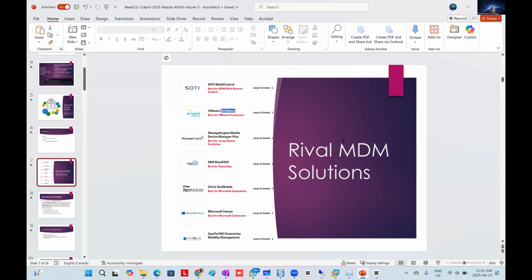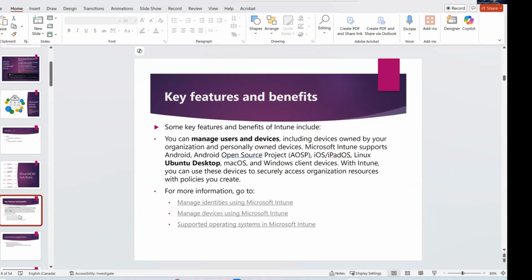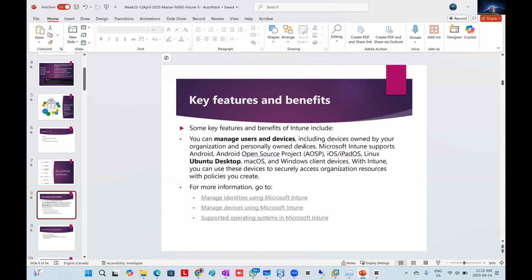So they're all integrated with MDM. That's why Microsoft Intune is widely used and very famous, and its skills are very much in demand in the market. So, key features and benefits: you can manage users and devices, including devices owned by your organization and personally owned devices.